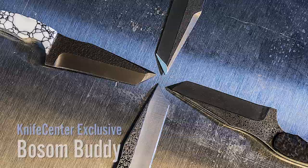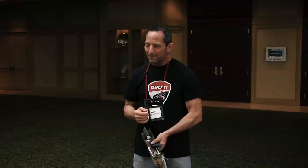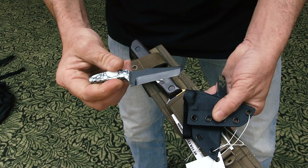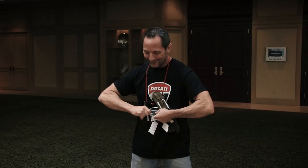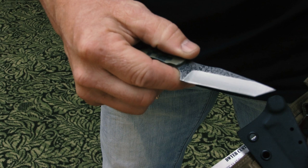This is an exclusive that we're doing with Knife Center right now. We're really excited about that — this is the first delivery ever. My wife, who's been working with me for six years now, Sheila Dwyer, has come up with a great little idea, a great little carry system. She's taken this on herself in manufacturing now. This is a small Japanese blade style — the Tanto blade style. This is a reconstituted stone handle, and she's done reconstituted jade and solid jade. This is the G10 version of it with the digicam finish and the antiqued blade, which I think is a nice touch.